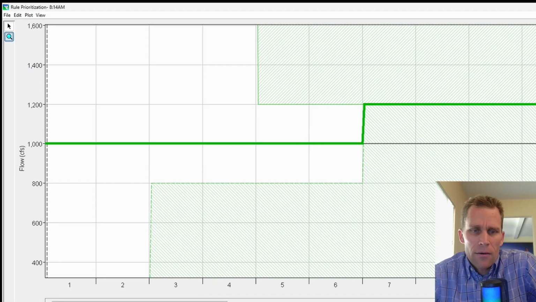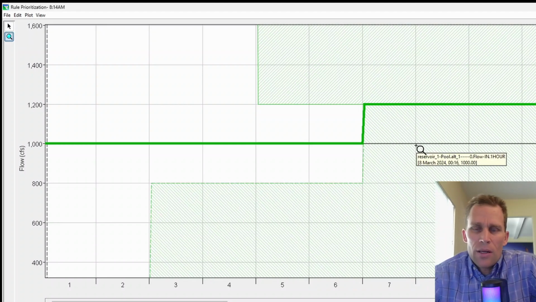So now I'm highlighting the release rule, which may not have been as easy to see based on all the other lines on the plot here. It starts at 1000, and then it was happy at 1000 until that March 7th date began, and the minimum of 1400 expected the flow to be higher than that. So now it's at 1200 CFS for the remainder of the simulation. I mean, 1400 cannot be achieved, but what ResSim is doing is it's trying to satisfy that rule as best as possible, even though it's impossible to satisfy. It's doing its best.